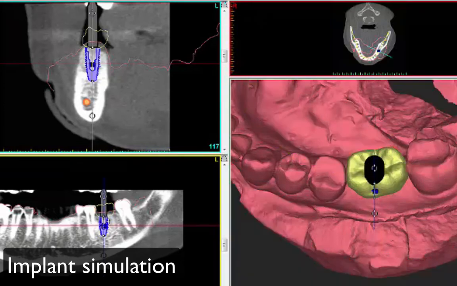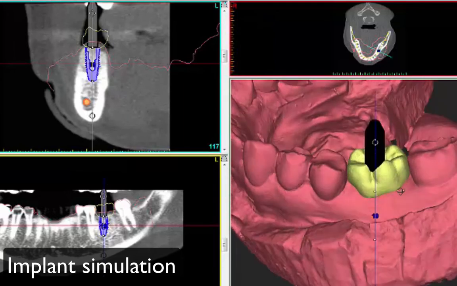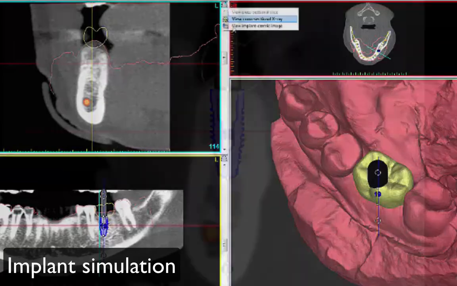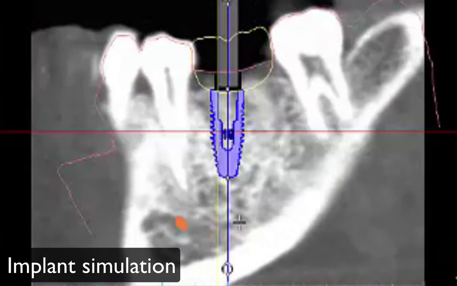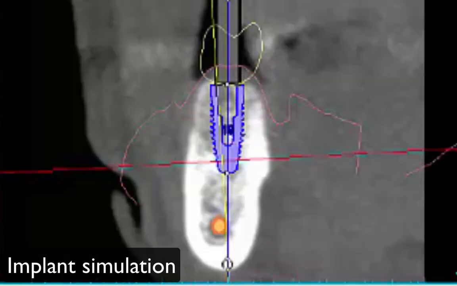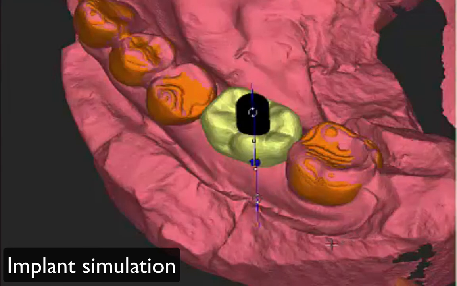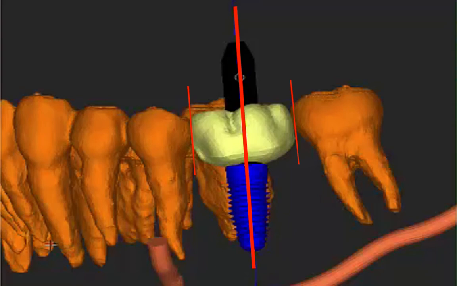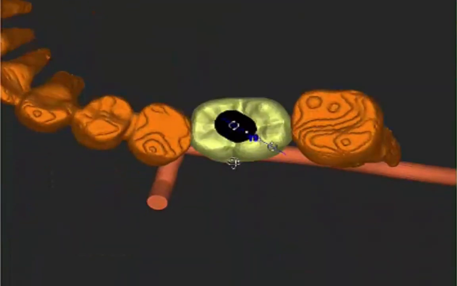So we can obviously see that the current positioning is not appropriate. So for the next few minutes, we'll finalize this position. I like to start with the mesiodistal section, so I can place the implant first in the mesiodistal dimension, and then go back to buccal lingual, make sure that I have enough buccal and lingual bone, and have an ideal screw axis positioning. What I'd like to do is have the mesiodistal trajectory parallel to the contact area. So I'm going to tilt this implant a little bit more, and I think this is a much better position.